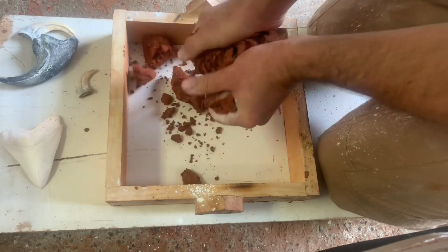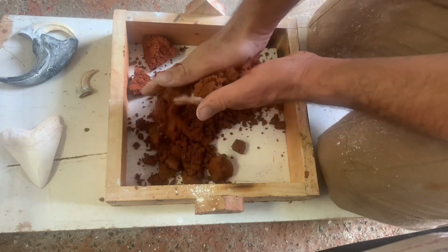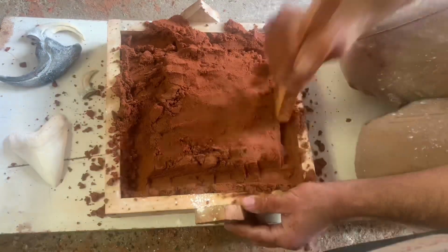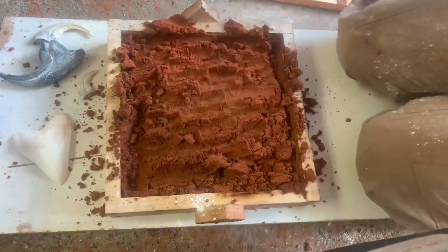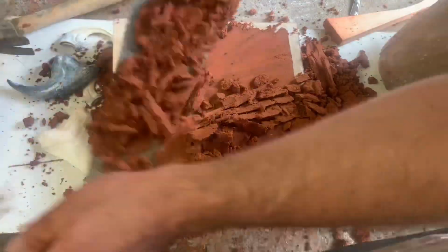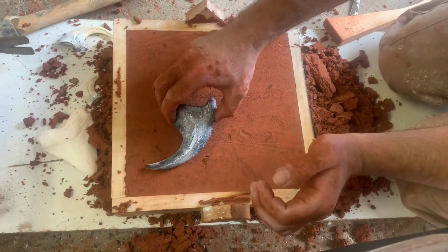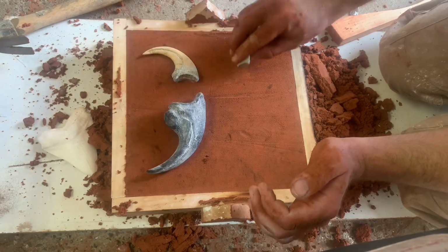I'm attempting to use a method that I saw on Robinson Foundry's channel. The top and bottom of the flask is called the cope and the drag. What I'm attempting to do here is make a false cope. And that should allow me to get the cleanest set and the best parting lines for the claws.